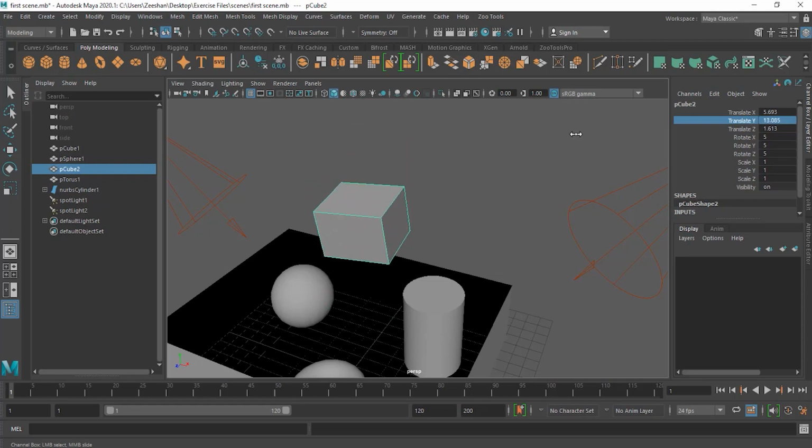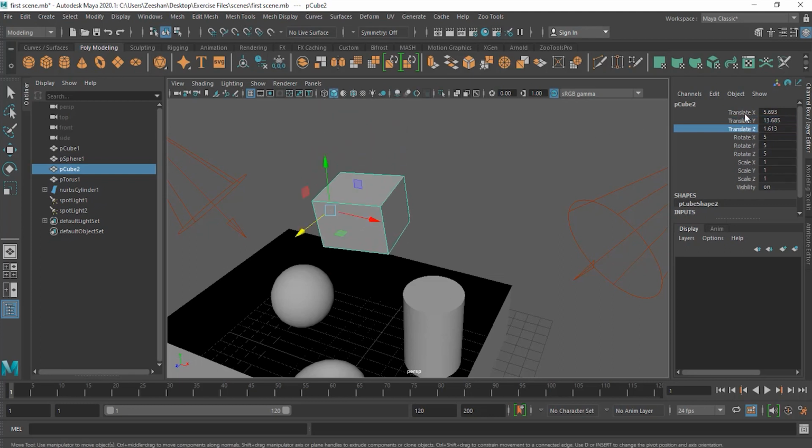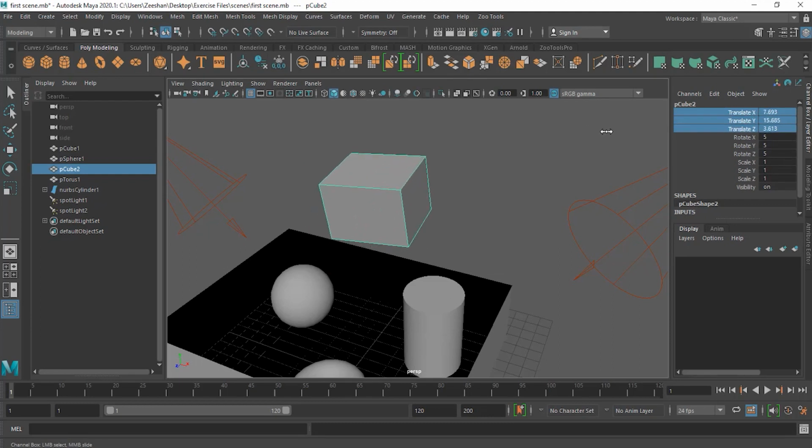Without moving the object directly, I can move it by only dragging my mouse cursor back and forth. But you have to select whatever you want. Like if I select all of them and go here, all of them will change. Okay, so this is one way to do that.